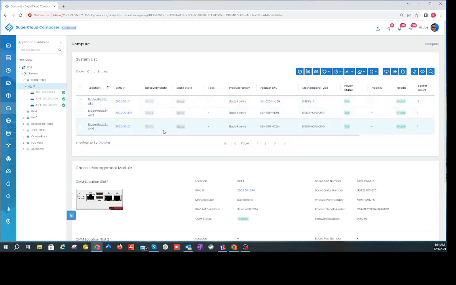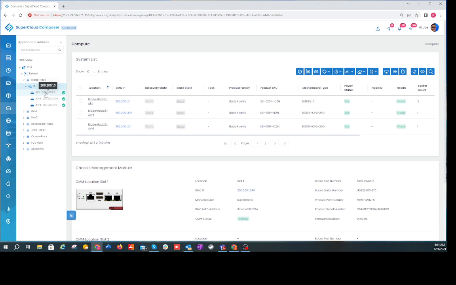If you had a number of blade enclosures scattered across multiple racks, we would basically show you the CMM that's associated with each of these blades. So that's something we show at scale. When you have multiple enclosures across racks, how do you determine which particular blade is associated with which rack and enclosure? We provide that information to you at scale to give you an oversight of being able to support your blade lifecycle management.